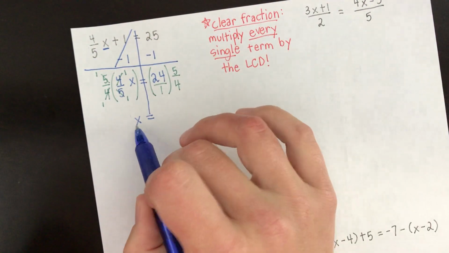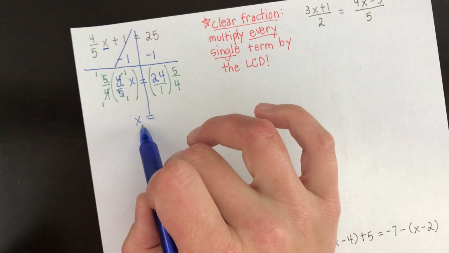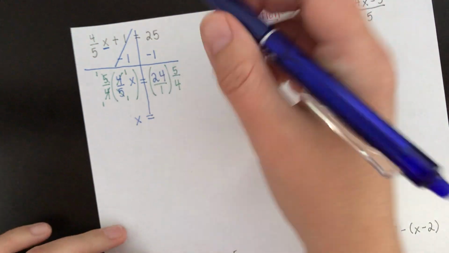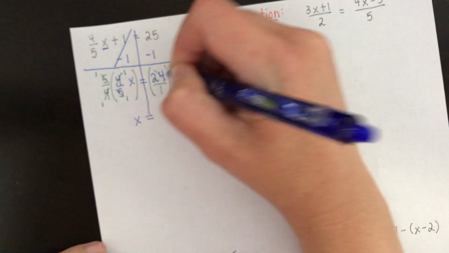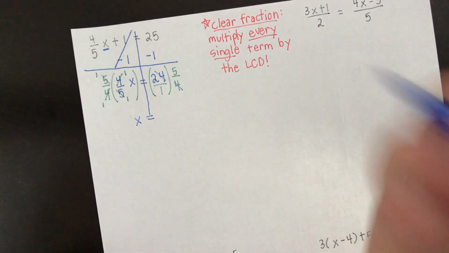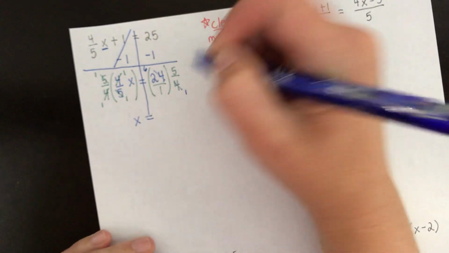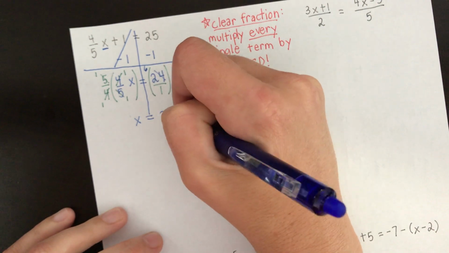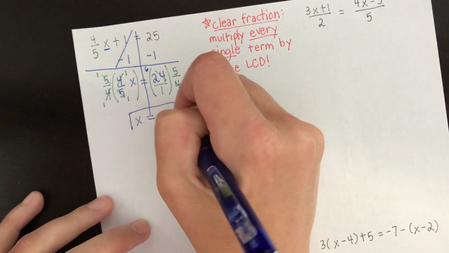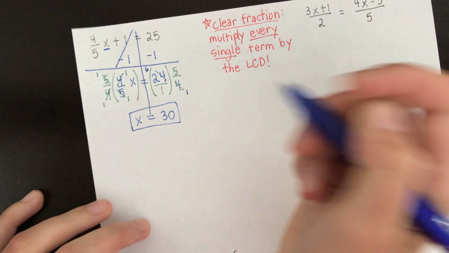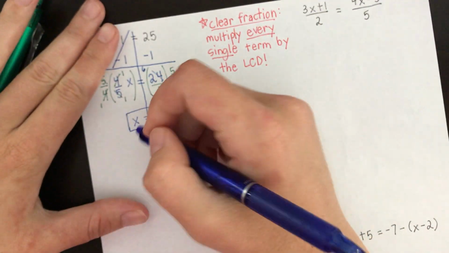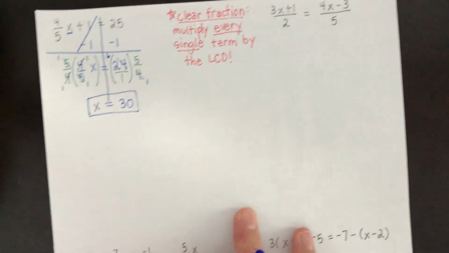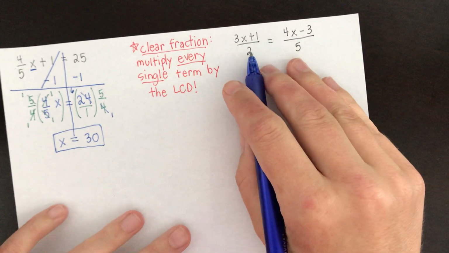Okay, so we've got x by itself, 1x on the left, and then here, of course, we're going to simplify the 24/4 if we can, top to bottom. This becomes 6, this becomes 1, so we've got 30/1, which is just 30. So stick a fork in it, it is done. Oh no, I'm supposed to write my final answer in red. Oh well, that's okay, I won't do it for these. Okay, so here we go.